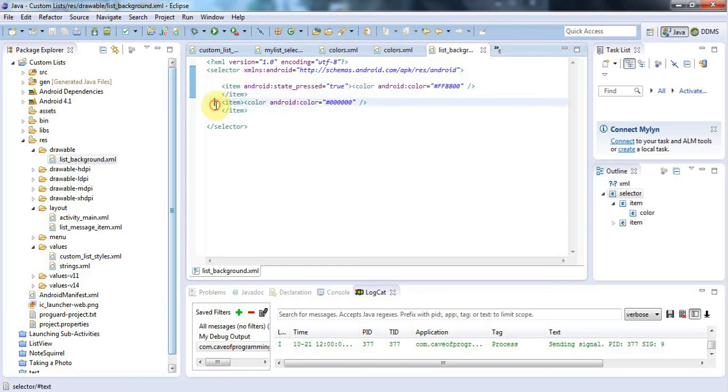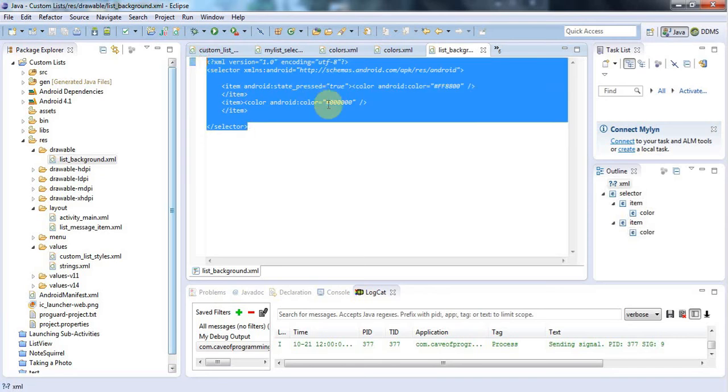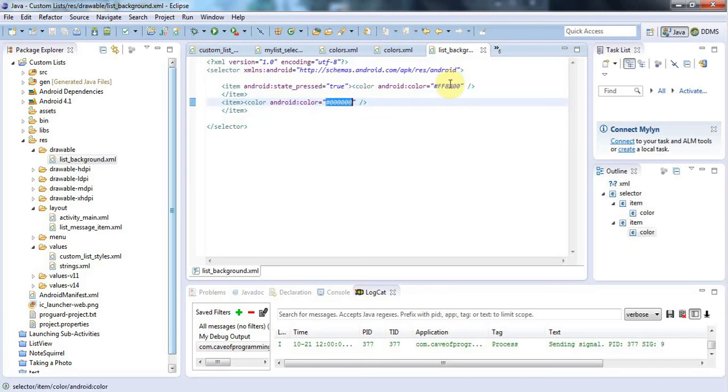So let's have a look at this one. Well, this can match anything as long as it's some kind of widget, so I'll apply this value for the color in this case. So this is my selector, which basically just supplies a different color depending on whether your item is pressed or whether it isn't, it's just in some other state. Anything other than pressed equal to true, basically.